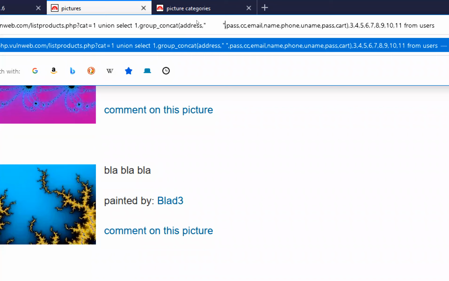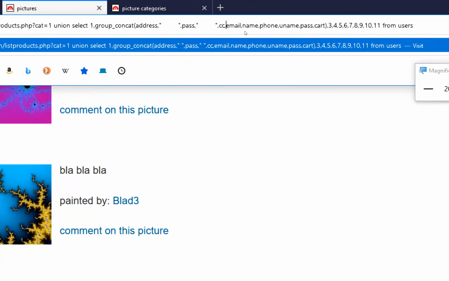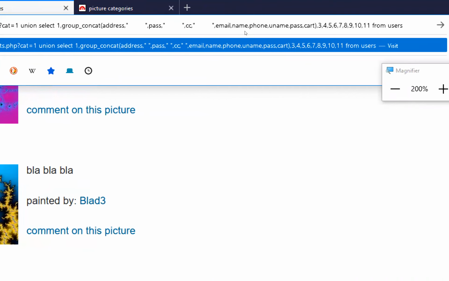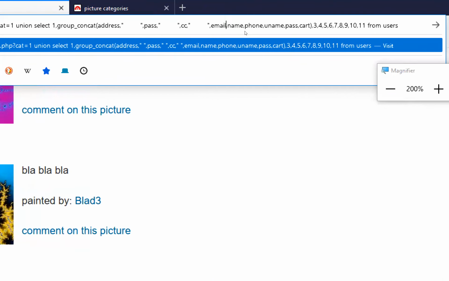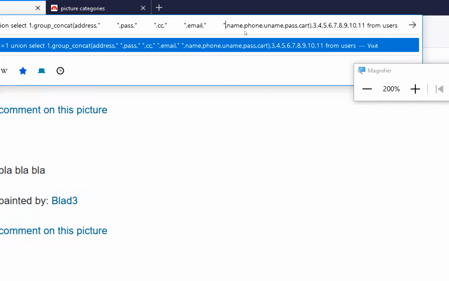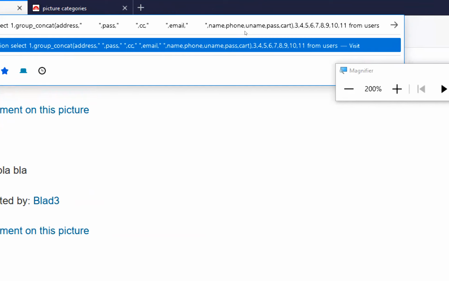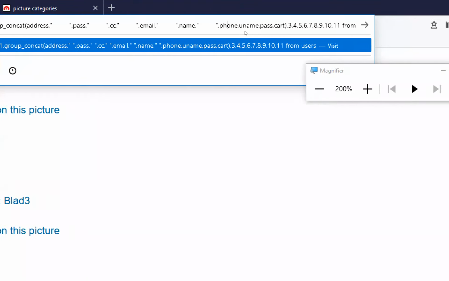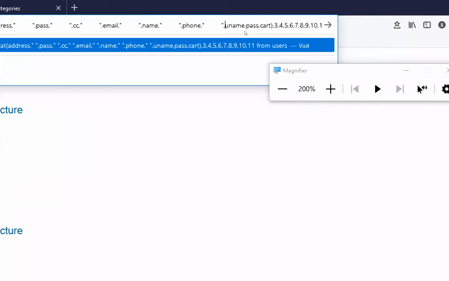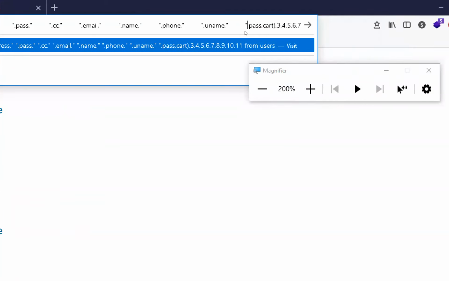For that part, I'm using this space as a delimiter. I will separate the values from different columns with this space. And just add this value before every column name. So you can separate the values from different columns with some space. Very good. Nice.